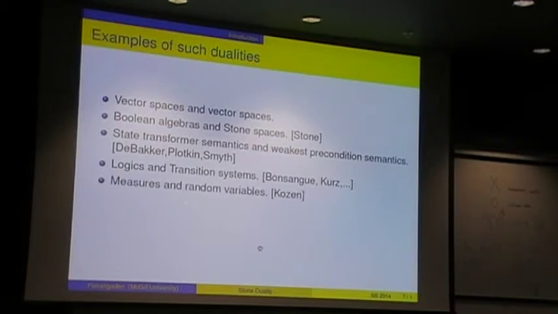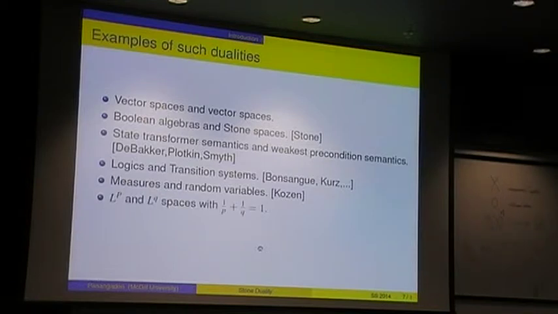And the probabilistic analog of this is also very well known now. This is essentially due to Dexter Kozen, following hints given to him by Gordon Plotkin. Dexter will be here in a few days. So this is a connection between measures and random variables, where random variables, roughly speaking, play the analog of the notion of logical propositions, and measures play the analog of the notion of states.